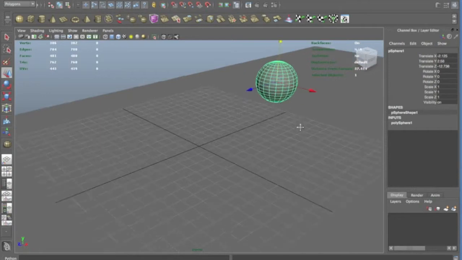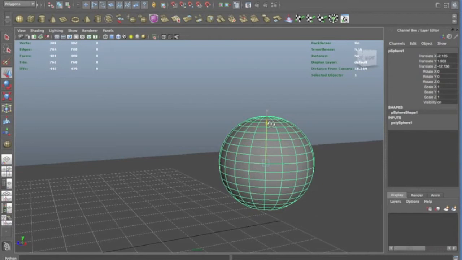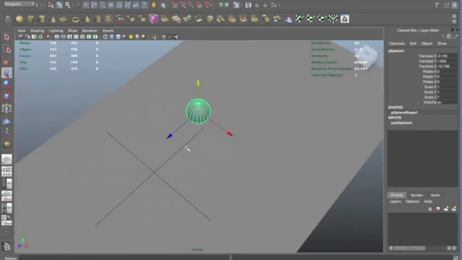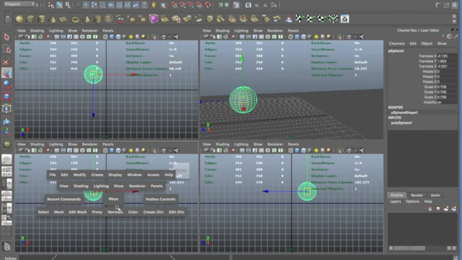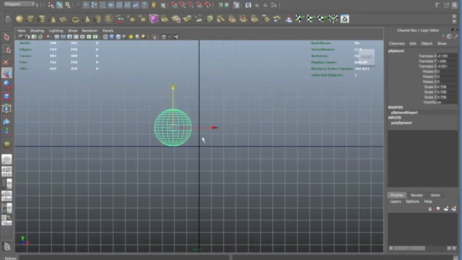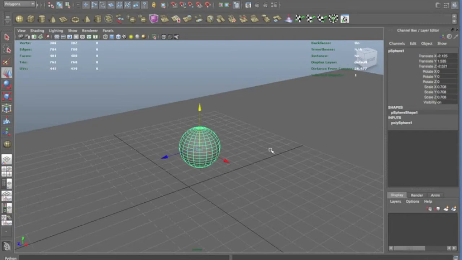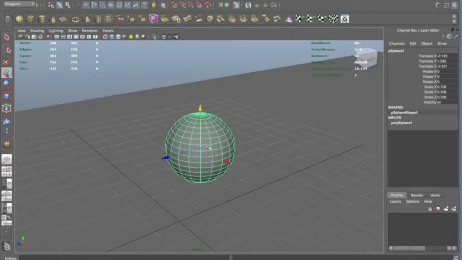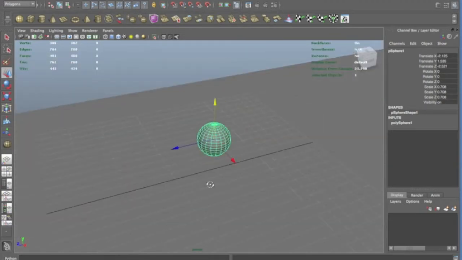bring it up, going to make sure it's just touching the bottom there, otherwise shadows won't look right. That looks good. Maybe I'll make it a little smaller, shrink it down. Just going to use this plane here to line it right up. Go back to perspective. Okay, I'm going to hit 3 here. That's going to bring up the polygon count slightly, just so it doesn't have such a jagged edge. Won't even see that until later.